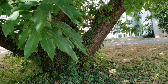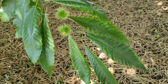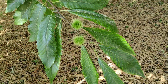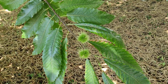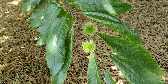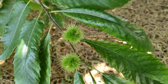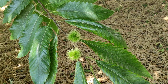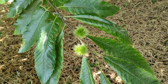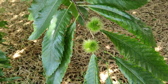And actually a lot of people who don't go to the forest regularly, they collect the little chestnuts here in autumn. Chestnut collection is some sort of rite of passage. When you come to Heidelberg, either from other parts of Germany or from other parts of the world, Heidelberg is very famous among international students. In the month of October, some friend will take you to the hills, to the forest, to collect chestnuts. It's like you go to a bar, you jump from the old bridge, you break into the Heidelberg castle. Okay, maybe I'm the only one doing those things, but basically collecting chestnuts is a rite of passage when you come to Heidelberg.